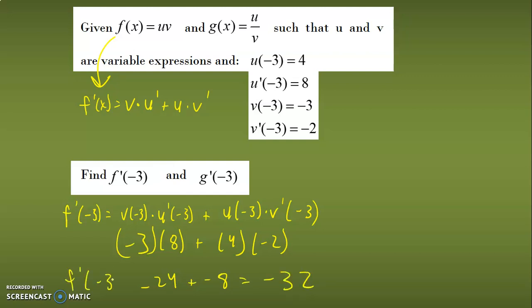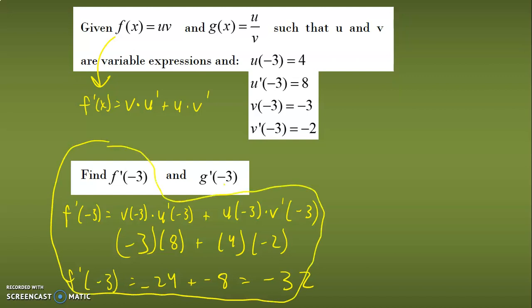So you do need to memorize these rules because sometimes you'll have to use the rules. Later on in the course, we'll learn how to manipulate this so you could really just use the product rule. But sometimes you're going to have to be able to do it with a table of values or something like this. So this was for f. Same idea for g. So g prime, I'd use the quotient rule. So start with v squared on the bottom, v times u prime on top minus u times v prime.